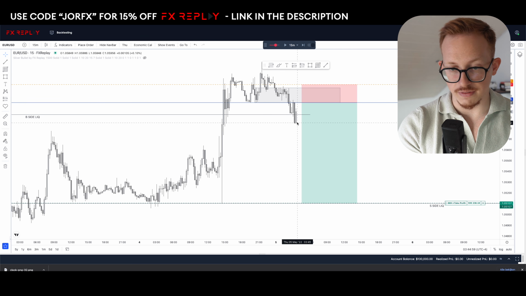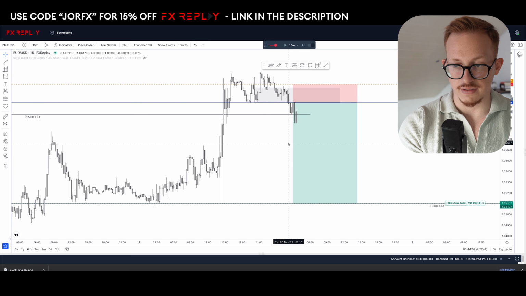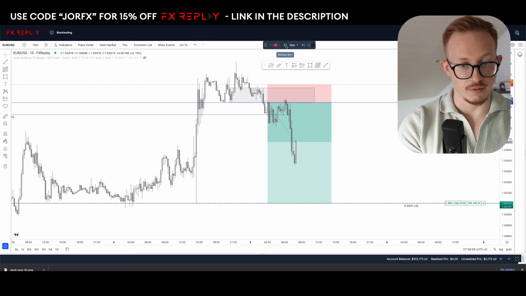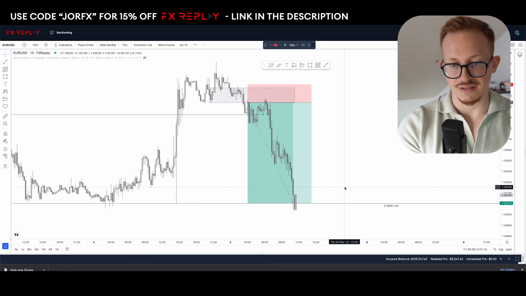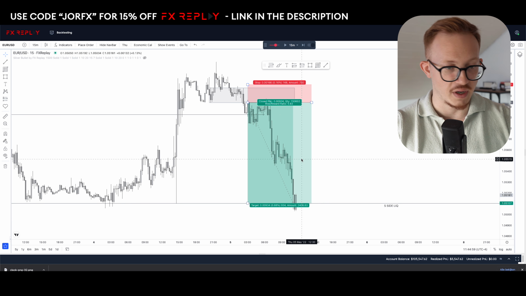And let's see. Okay, we're now tapped inside of the trade, as you can see right here. We got tapped in right there. So let's just play it. Consolidating a bit, coming back to entry again. And we're going down, down, down. As you can see, sell-side liquidity has been taken out and we're up 5 grand with one trade.